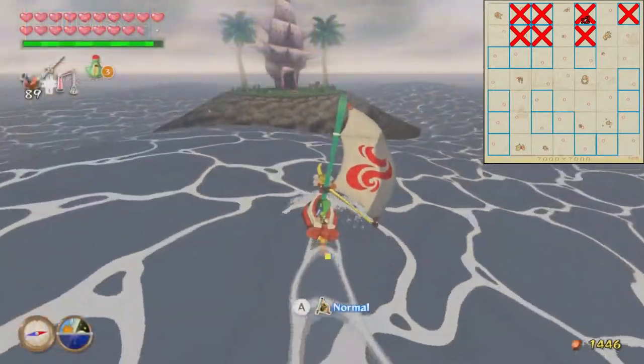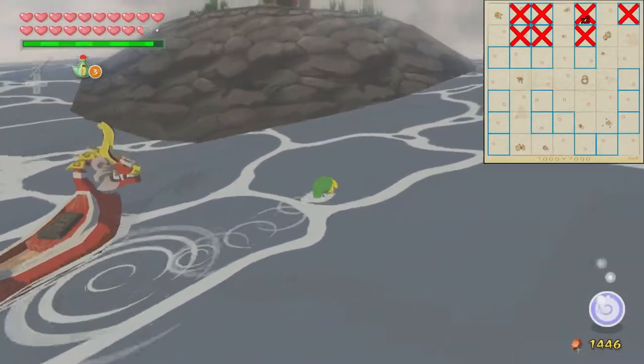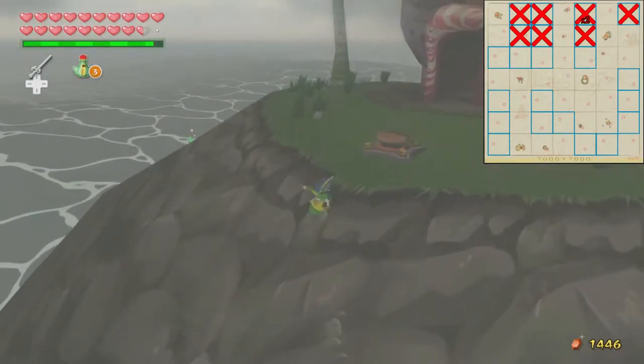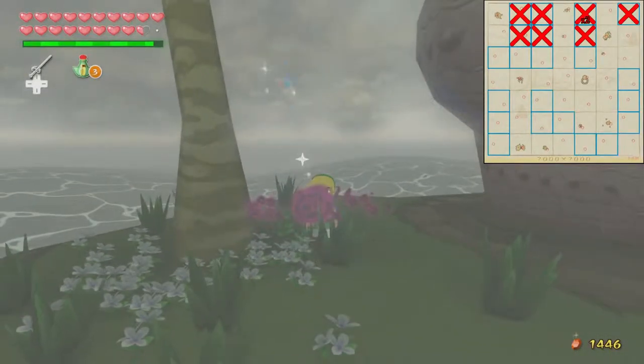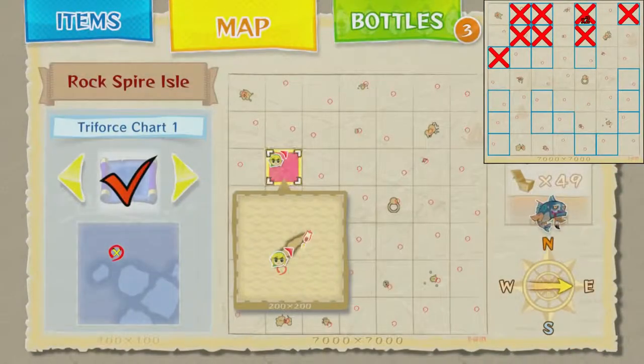Next up is Western Fairy Islands. And as per usual, this one's just going to be near the palm tree. I guess they added these to the fairy island just to make them less useless, I guess. Make them more exciting other than just coming here to get a fairy and that's it.